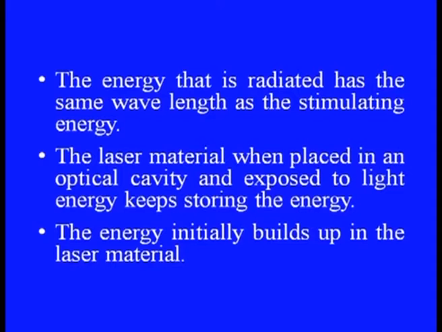it keeps storing the energy. Light is nothing but a form of energy that excites the elements of the material, which is called lasing material. The energy initially builds up in the lasing material, which is also called lasant. The energy then finally gets emitted in the form of a highly amplified light beam. This is shown in the figure also.